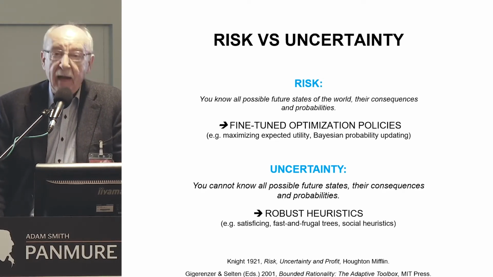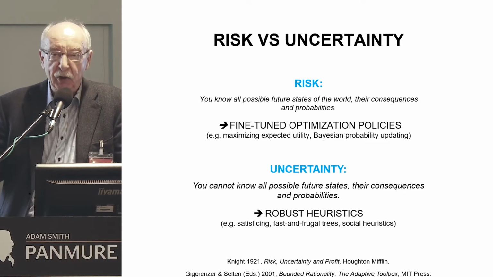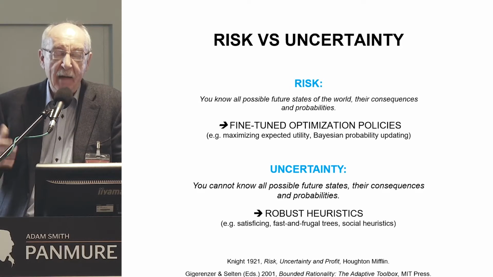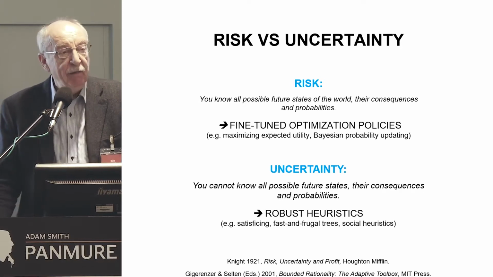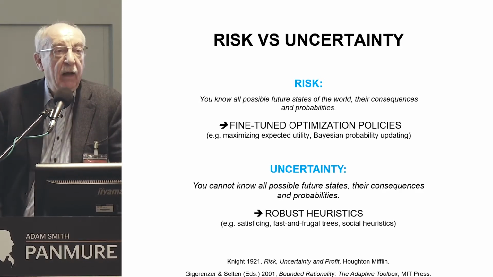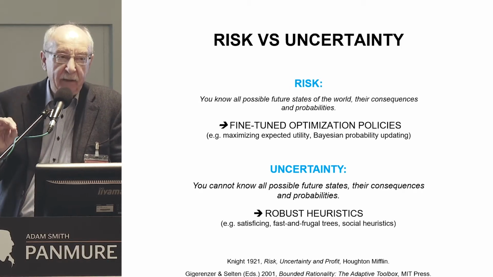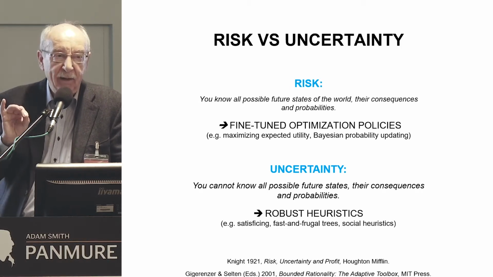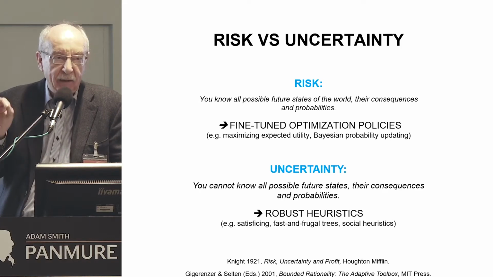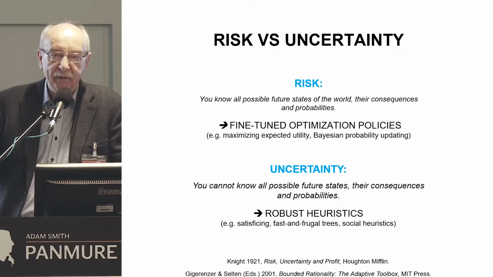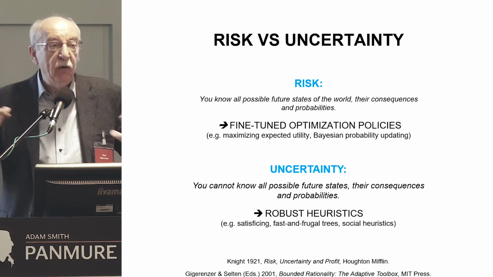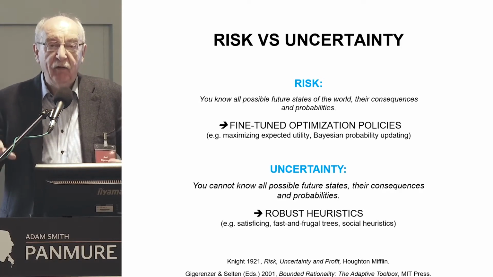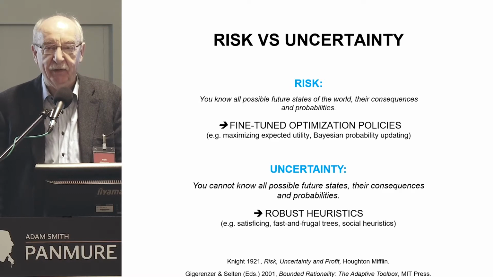Uncertainty means not that only the probabilities are not known, as Knight is often interpreted, but the state space is not known. So we do not know everything that can happen in the future. If you read Savage, he says his decision theory is not applicable to situations like, hold your breath, planning a picnic. That's already outside of the theory, because things can happen that you don't expect. And you cannot construct a probability theory over a state space which you don't know. And subjective probabilities don't help you in this situation.